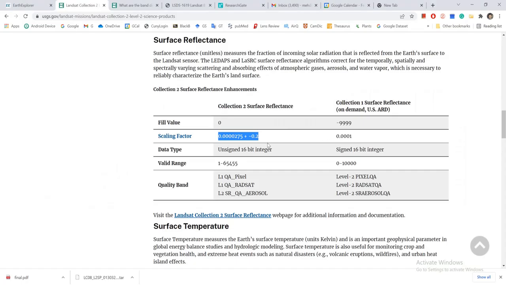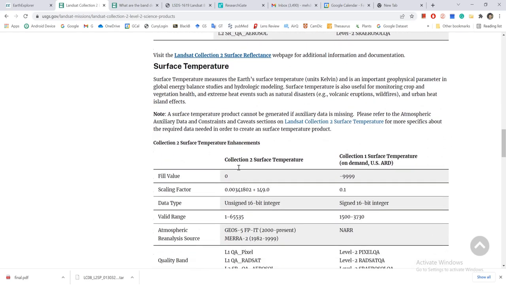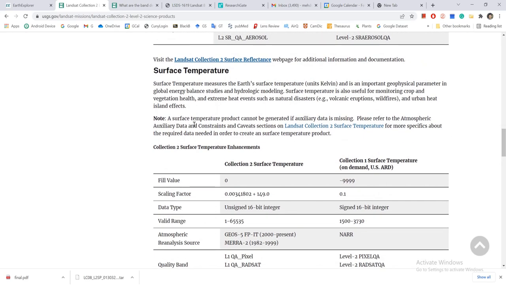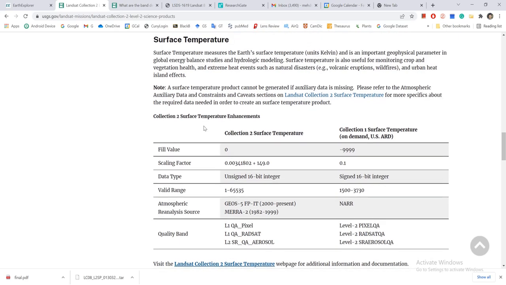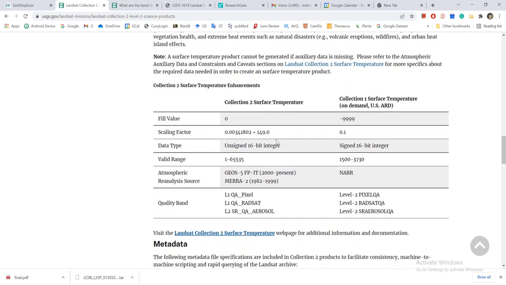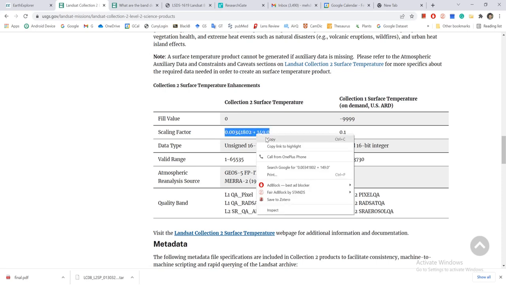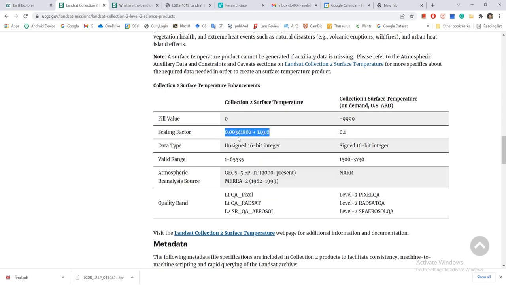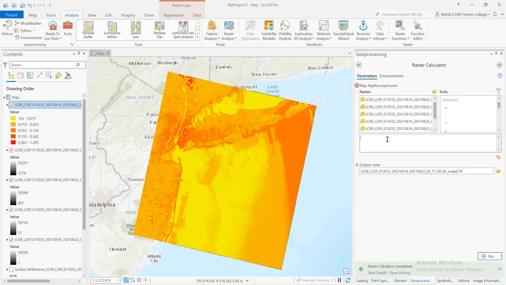Let's go back to the surface temperature multiplier here. We want to use these values again for scaling the surface temperature. I'm going to find the surface temperature band.